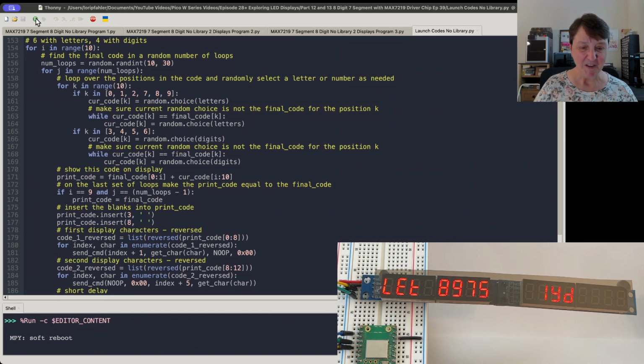There we go. So we kick it off, searching the display, searching for the code, and no ghosting. It's working appropriately. I'm just so happy to see it work the way it is now. It was very frustrating when I first tried to do this because I thought this wouldn't be that hard. And then it's like, oh, okay, I guess I'm really going to have to learn this chip and figure it out so that I can make it work the way I want.